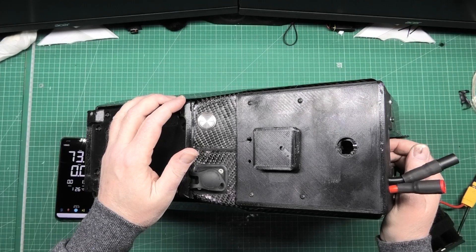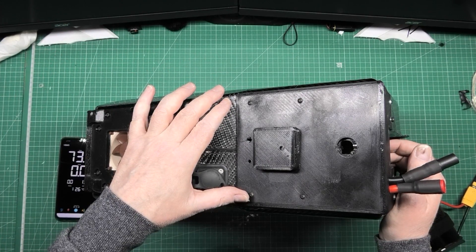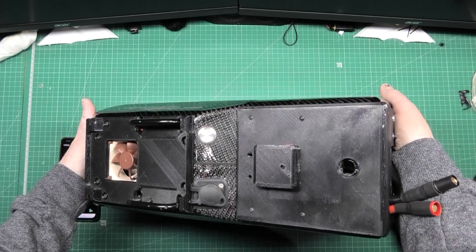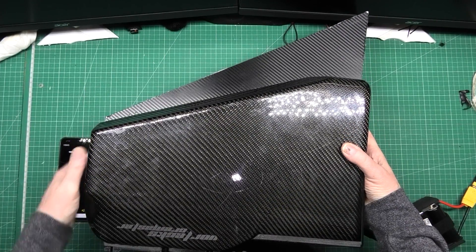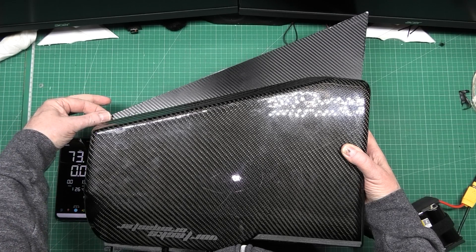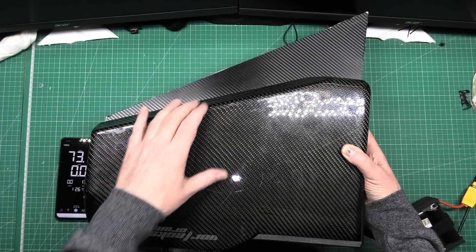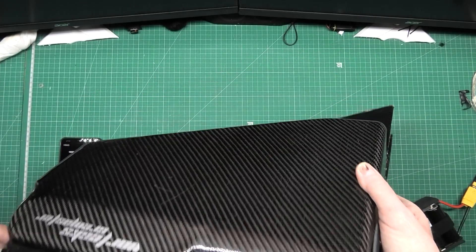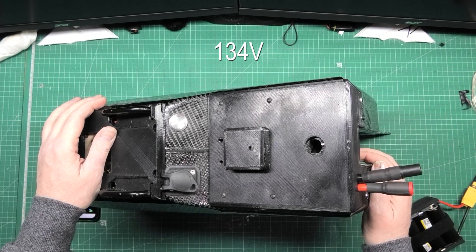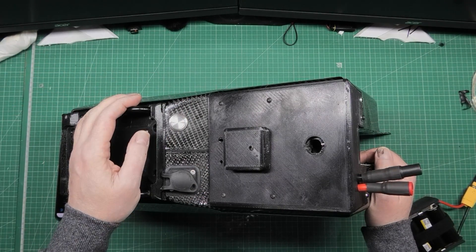I want to run this battery into the ground because come autumn and winter it's going to be the build of Version 4. I'm going to use this detachable idea but put more batteries on here. I've got all this space — the holder at the bottom of the frame comes up to here, and there's a lot of padding I can remove to make it bigger. That could give me 108 or 113 volts — maybe 130 volts if I can get away with it, whether that's 32s or something else. So this is Version 3; Version 4 is going to be bigger, better, and faster.